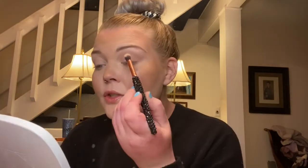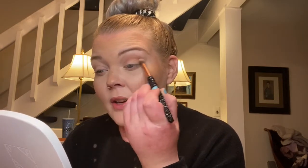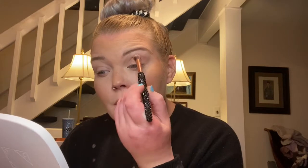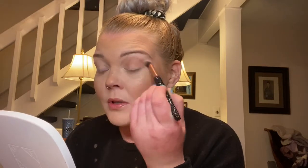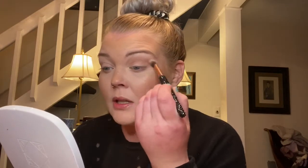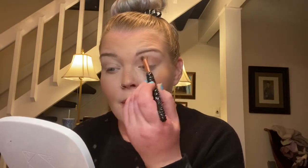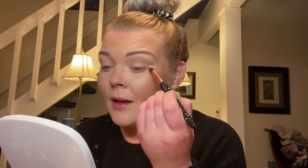I just want this to warm it up a bit because the two matte shades in the Divine Rose 1 palette are pretty darn cool toned. So I do think using your blush or basically any other peachy shade that you have is going to do the exact same thing, because it's really just adding a little bit of warmth into my crease. You could also do it with your bronzer. I really don't think it matters. I think when it comes to looks with these kinds of palettes, the shimmers are really where they stand out. I'm going to build this up a little bit more.